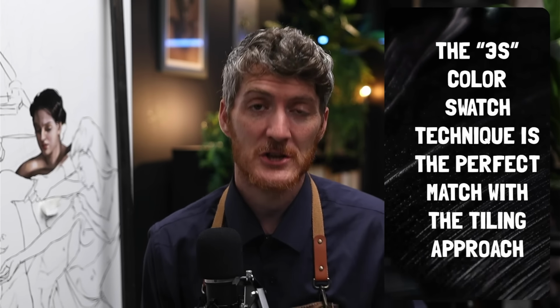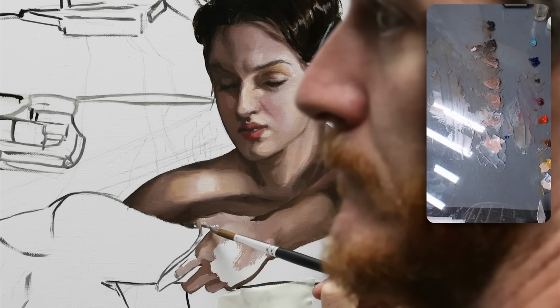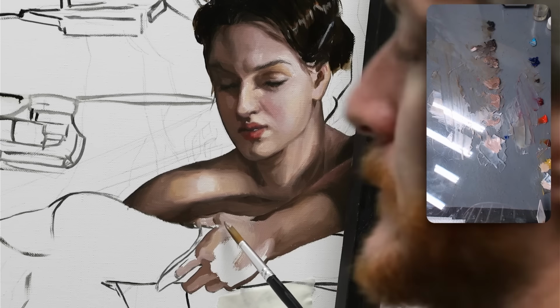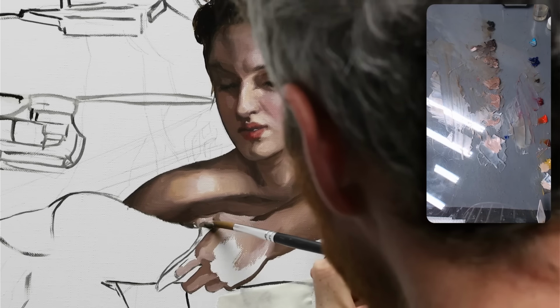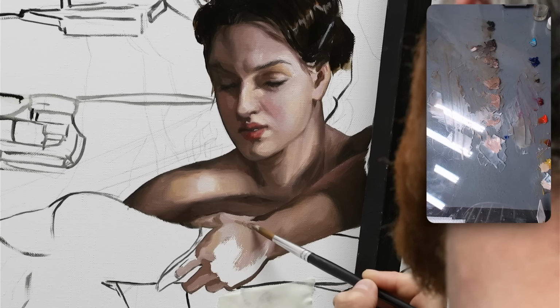You're constructing the painting by carefully laying down controlled brushstrokes, each one tested, adjusted, and positioned in relation to its neighbors. And the 3S technique is the perfect match to go with the tiling approach. When you test a swatch, you're not just asking, does it look good here? Like as a general statement, you're also asking, does it belong in the context with the other tiles that I've placed before? So with the combination of these two techniques, every color on your canvas is almost like a pixel, like a brush pixel surrounded by a certain context. And the context determines the perception of each new swatch of color, each new little tile.